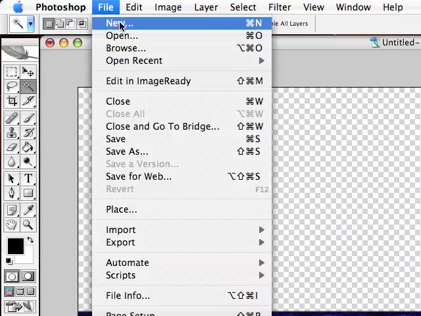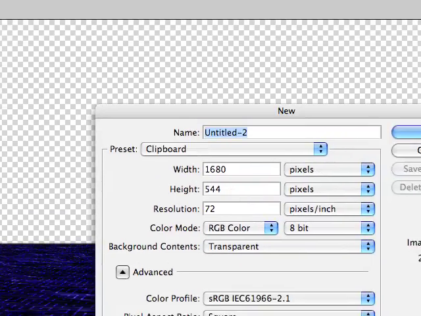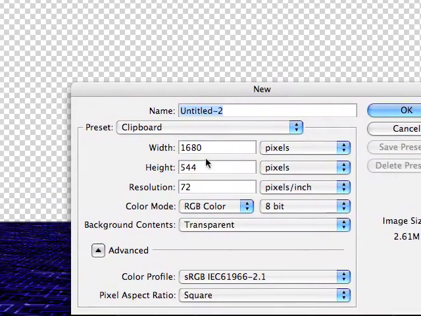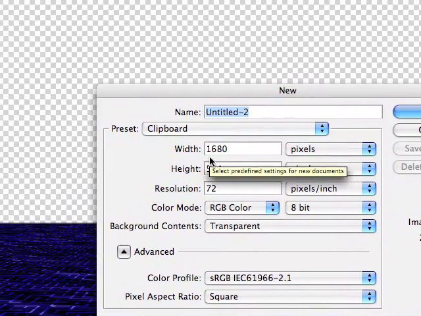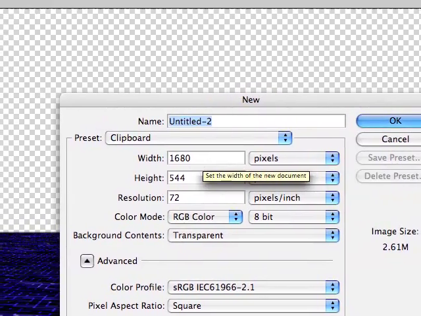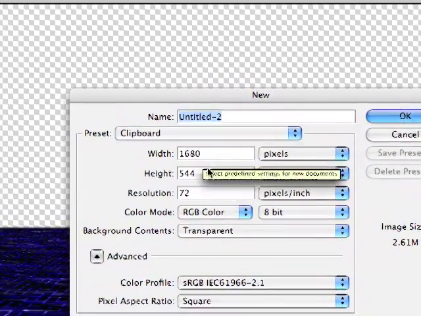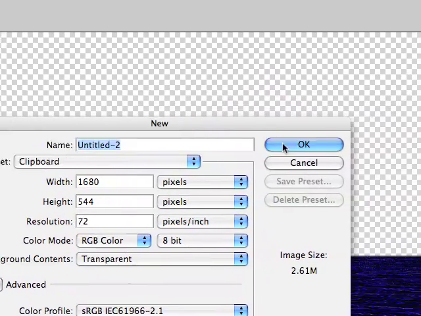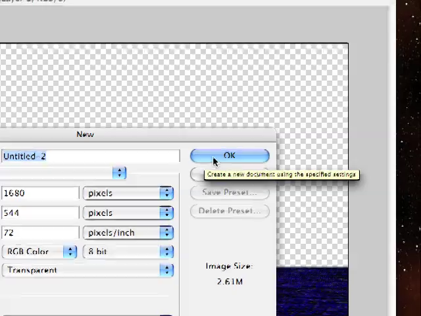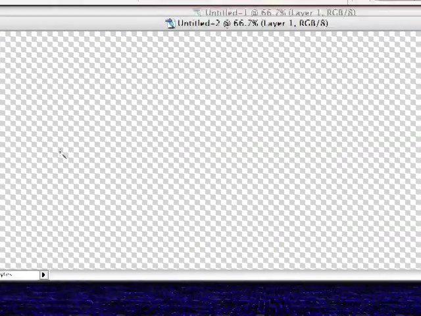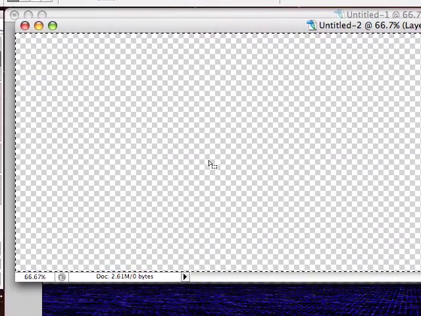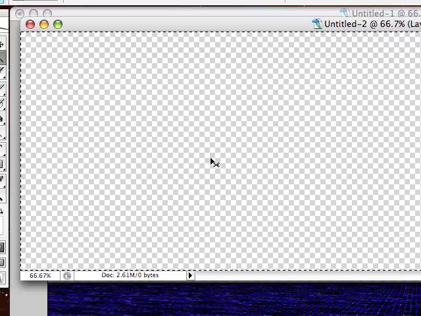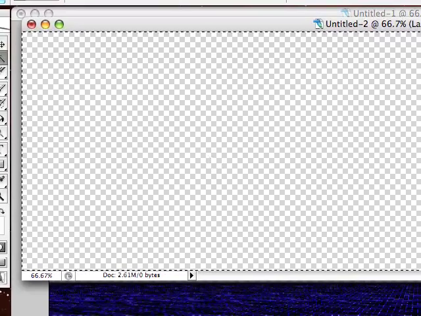Okay, now I'm going to start a new file. Now, what I love about this is when you just copied a selection and then you create a new file, the new file is automatically the size of what you copied. So you don't have to adjust it or anything. I love that. That's great. So all I have to do is click OK. Then I'm going to do Command A to select all, and then Command V to paste what I copied.